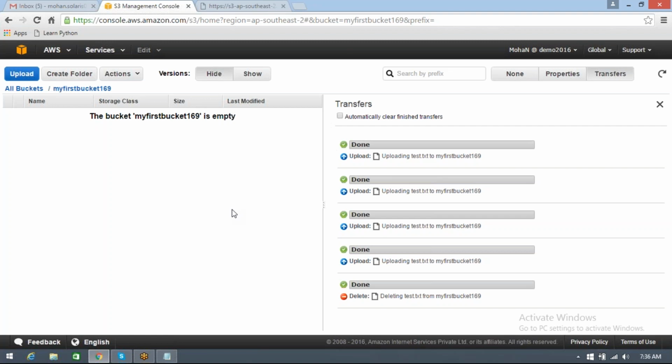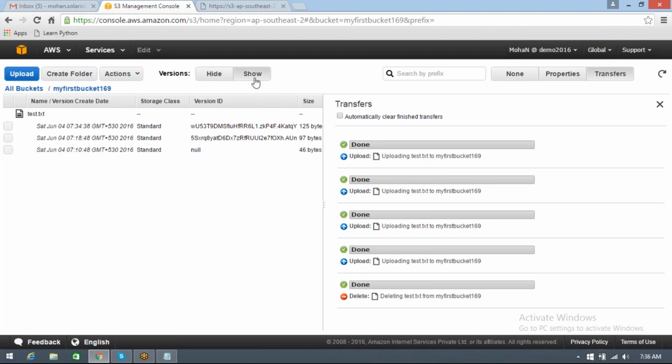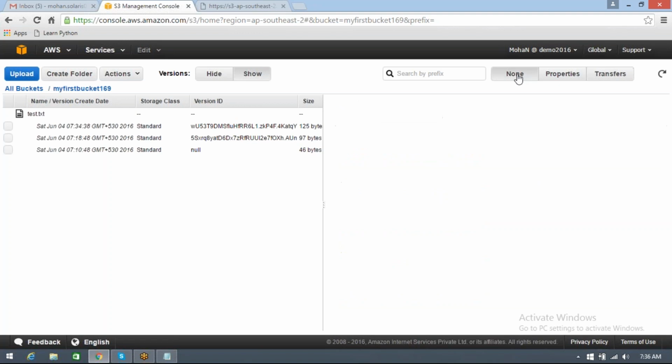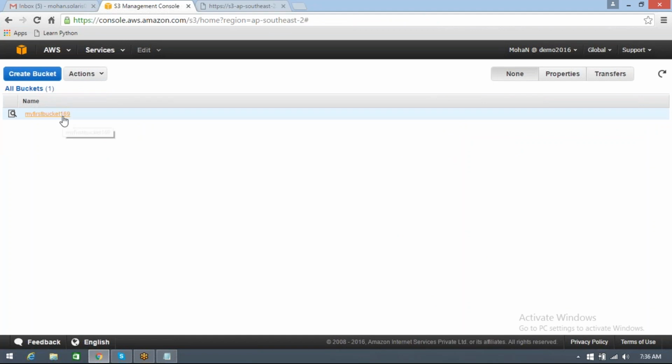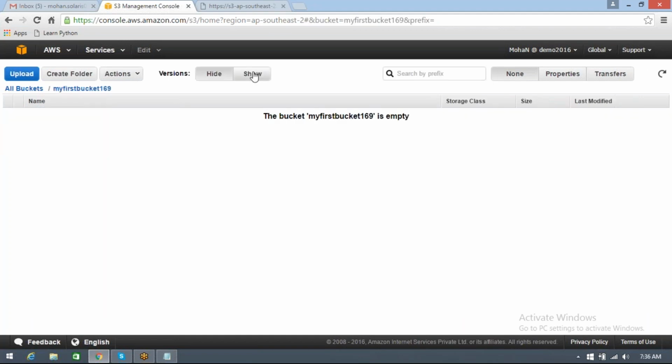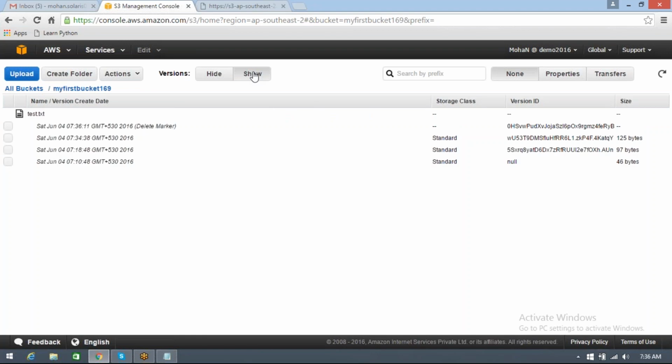But though the file got deleted, you will have its versions available in the S3 bucket. So how do you do that? Go for show versions, and I'll just refresh this and go into the bucket, then show. And see here, you will have a new version created for that particular file.